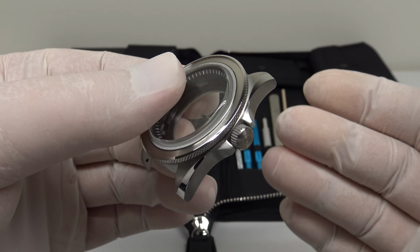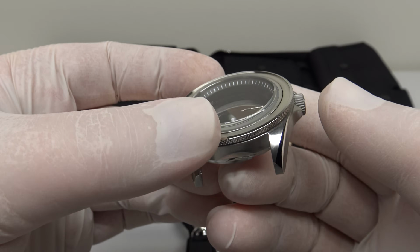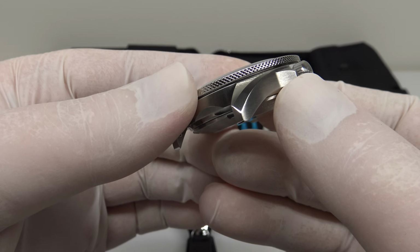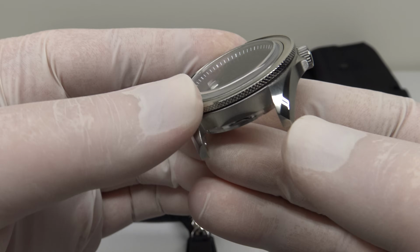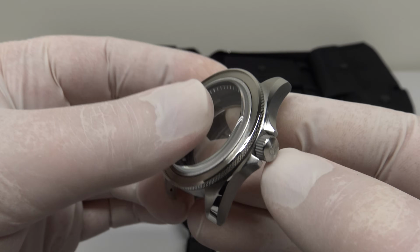They haven't just copied the default option of a Submariner homage case. They could have copied the 40mm or the 41mm super case, and simply made a Submariner homage watch, but this is their own design, and I really like the case shape with those sloping lugs and the large bevels. It gives the piece a vintage aesthetic.